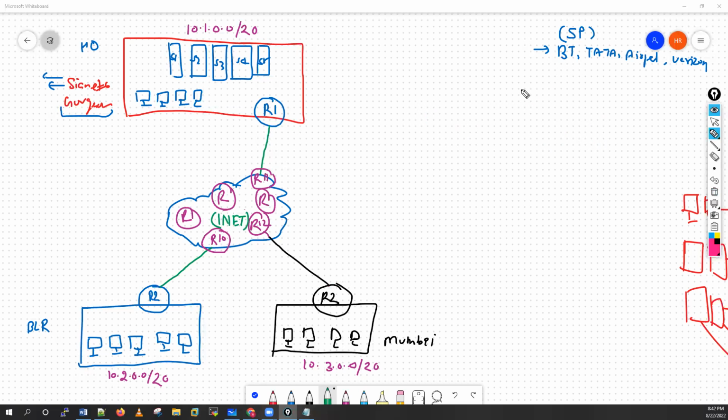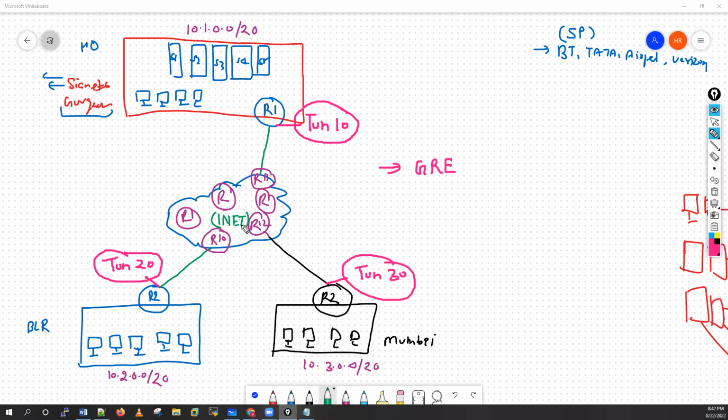After that, they said you can use the internet and you can also create loopback interfaces, guys. Or I can say you can create a tunnel interface like tunnel 10, one more tunnel interface like tunnel 20, and one more tunnel interface, which is tunnel 30. So with internet, you can use one more technology, which is known as GRE. If you use GRE and create these virtual, or we can say tunnel, interfaces, in that case you can run the routing protocol between this tunnel interface and this tunnel interface, and you will get the connectivity through the internet.